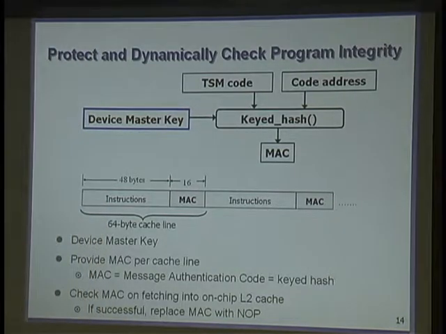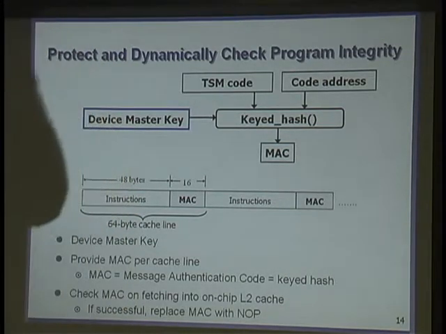And we use another key called the device master key. Now, I distinctly separate this because the user master key was protecting the user's secrets, which follows the user around from device to device. It has nothing to do with the devices, it has to do with the user. Whereas the device master key is protecting the execution environment of the device when it's executing the TSM code.